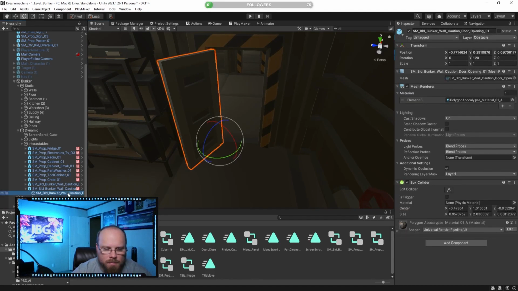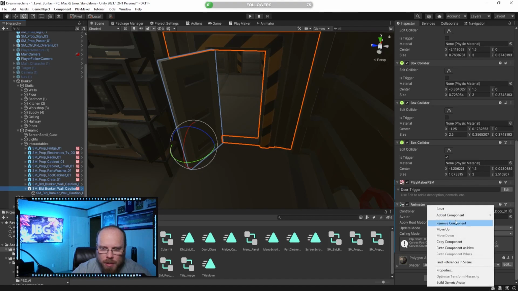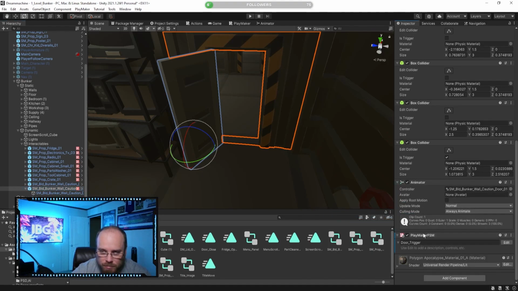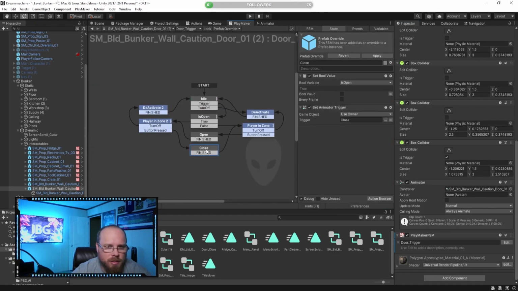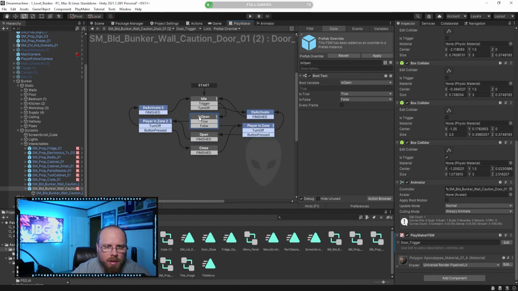Okay. Also, we're going to go ahead and apply this to the prefab. Actually, I'll wait, just in case we need to make some changes on this one. I think we do, though.